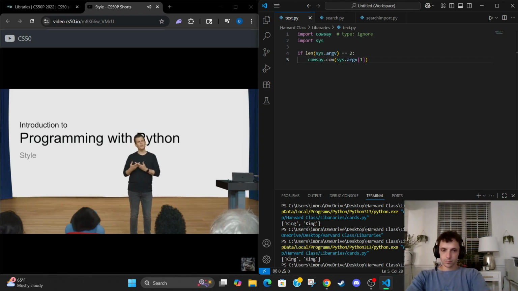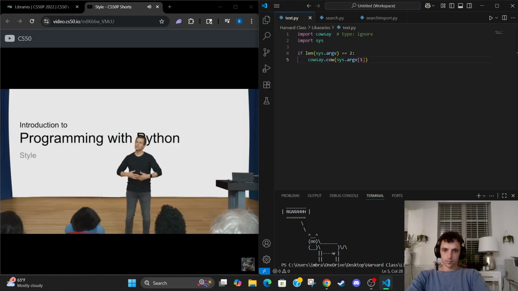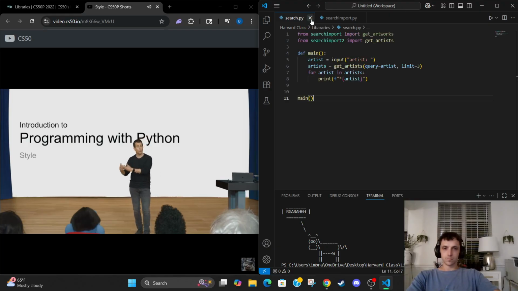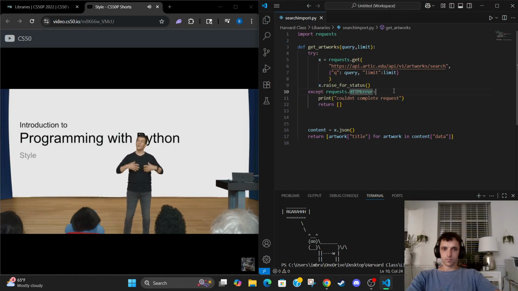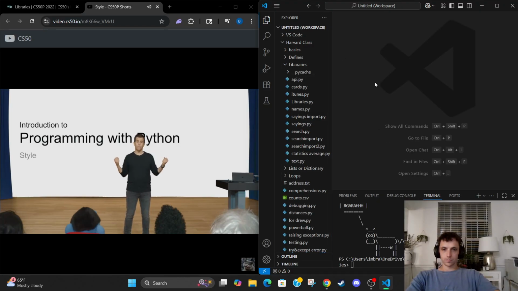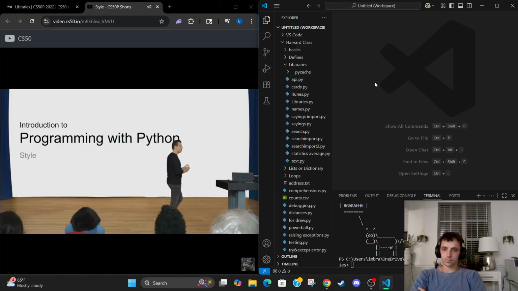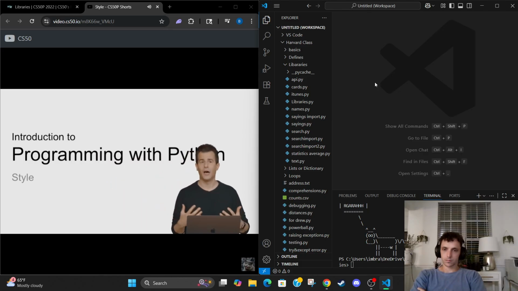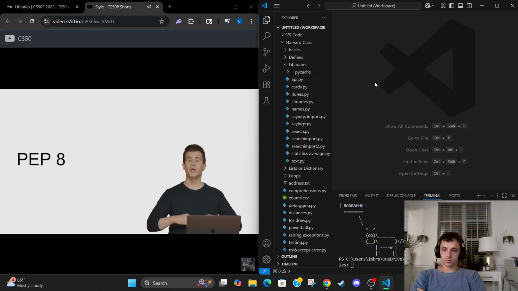But it's possible that your code isn't necessarily manifesting the best style as well, which is another form of quality that you can ascribe to some code. Now, style, or the right type of style to use, is rather subjective, and it depends typically on the programmer, on the company, on the course, or on the language that you're actually using. But within the Python community, it turns out that there's some pretty regimented standards that most all Python programmers adhere to, or are rather expected to adhere to, because this particular language and community has tried to codify some of their preferences for how your code should look in the form of something called PEP 8.